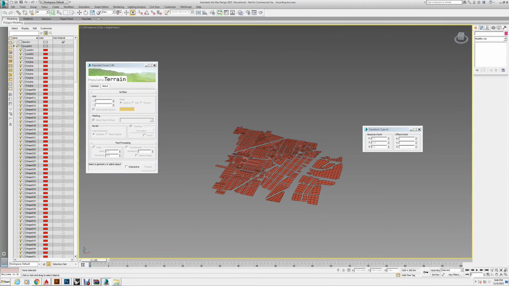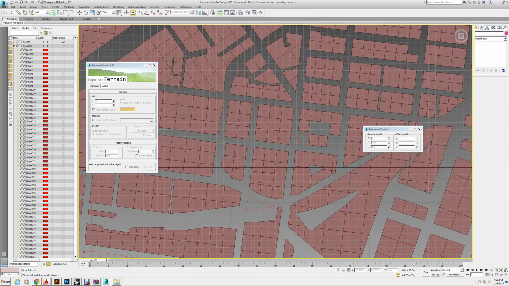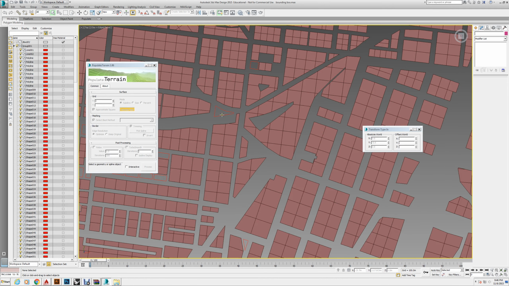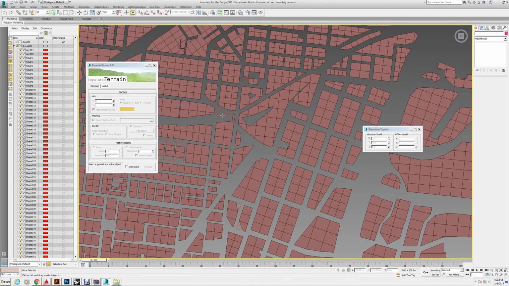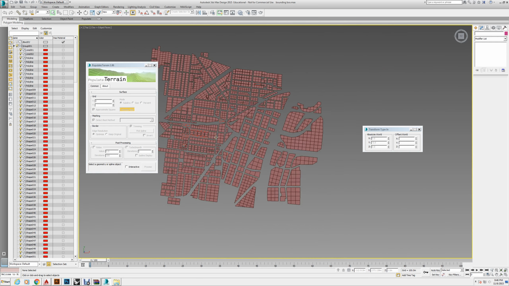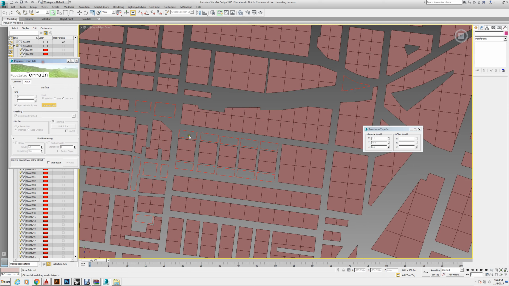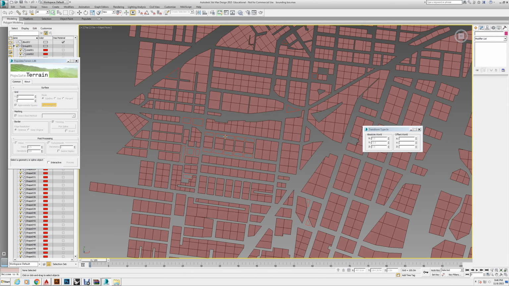Coming back to 3ds Max, I've done my populate terrain to create my meshes, and the ones I've left are the smaller ones that can be greebled or extruded without having to do a small mesh. Otherwise you get too much detail in the greeble and almost too fine-grained buildings.